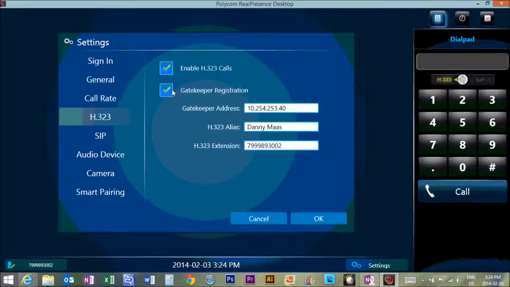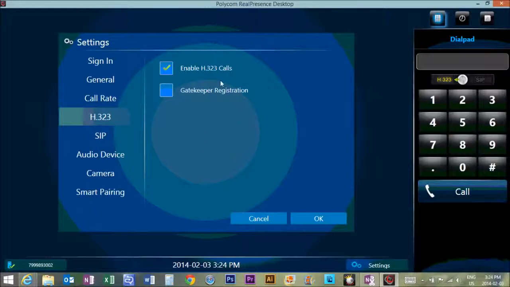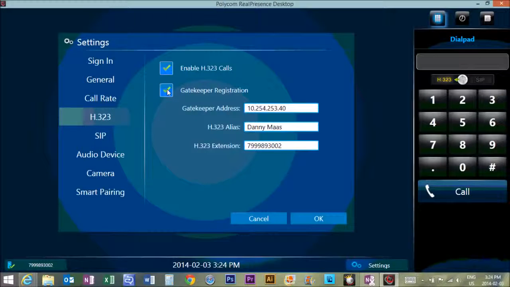This is the major one that we want. Right now what you're going to see by default is probably this. So the H.323 settings are the really important ones, okay? The first thing we're going to do, this will probably be already checkmarked, so we will enable H.323 calls. Then we're going to go gatekeeper registration. What we're going to do is connect your software to a SuperNet device that sits in Edmonton Catholic Schools downtown, and that allows the video traffic to travel securely in and out through our district firewall.